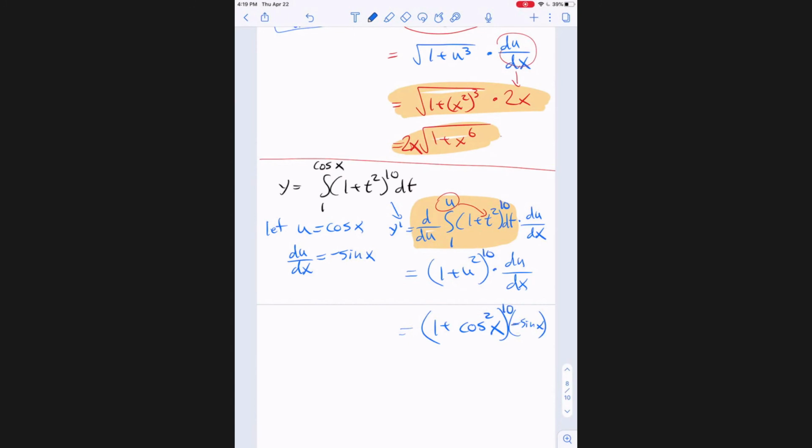So you got this as the answer. Notice if you look at the big picture from the very top line, if you just plugged in cosine of x for t, it's essentially the same answer, but you have to remember to take the derivative of cosine. That's the chain rule, which would be negative sine of x. Does that make sense? So if you have any number towards cosine or towards any function, that's how you do it.